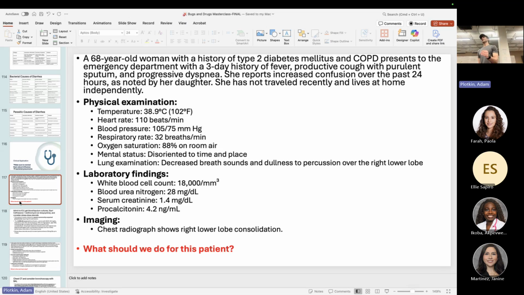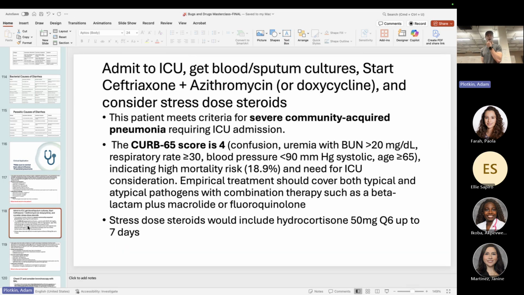So there's new data. It's called the Cape Cod trial. You can read about it. They've done a couple of them. They've shown in severe community acquired pneumonia, you can give stress dose steroids that sometimes can improve mortality or can improve time on the ventilator. So in a patient with severe community acquired pneumonia, give them hydrocortisone 50 milligrams Q6. Okay. If you ever do an ICU rotation and you bring that up on rounds, your attending's jaw will drop. They won't expect med students to know that.